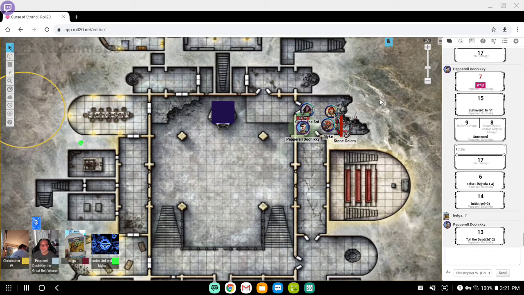The stone golem looks at... Oh, well, first of all, the stone golem standing in the fire gets a 17 on his dex save. That's good enough. He will take half damage from the wall of fire. And that damage is 7 total. Okay. So that was after halved. Okay.